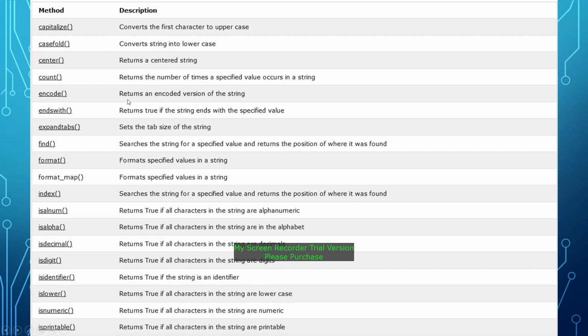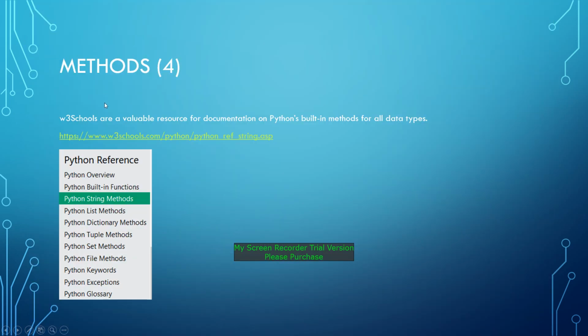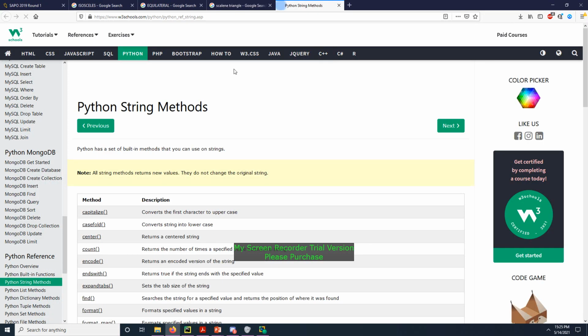All right. We can encode. So you'll see there is a very large amount of built-in methods, and there are methods for every data type, for strings, for integers, for lists. So here you see, here's an example. Here you can see all the string methods. Let me actually quickly show you. Let's go to this website.